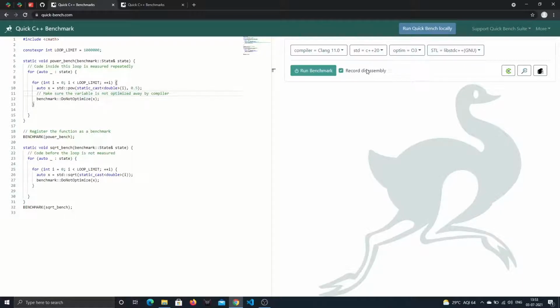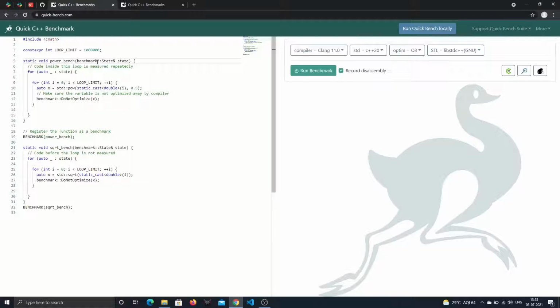Okay, so coming back to the statement that we wanted to benchmark. We wanted to benchmark the performance of std::pow versus std::sqrt, right? So this is the structure that we need, and the structure is dictated by the fact that QuickBench uses Benchmark by Google in the background. So this is the structure that it expects, and what we have here is a static void function which takes as argument a state object which lives in the benchmark namespace.